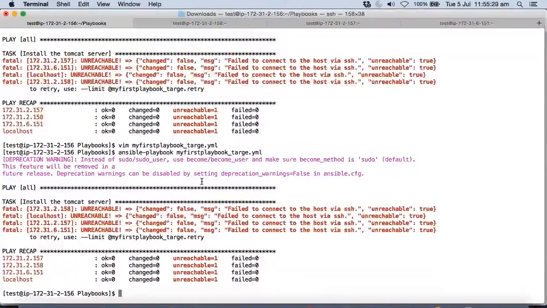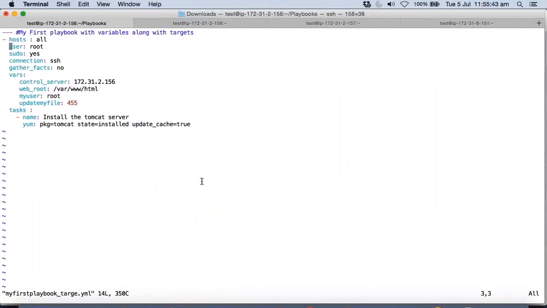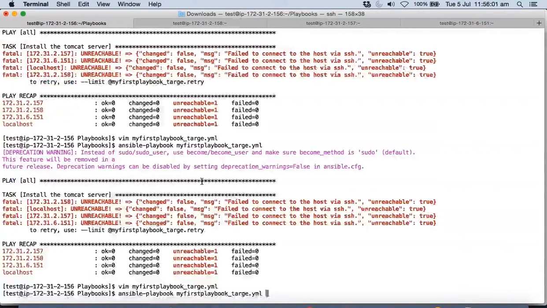The reason is that it requires a certain kind of privilege, because Ansible is running in such a way that everything is defined on the master server and requires only the test user to run this command. So you can define users such that only test is required, because the test user is able to connect with all the privileges. So I'm going to define test here. And one more thing: if I don't want to use sudo, just comment it out with a hash and run the file.